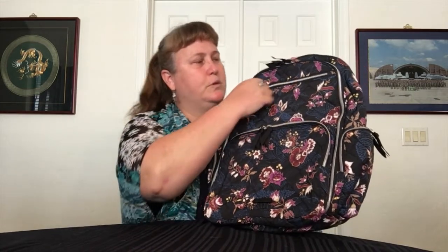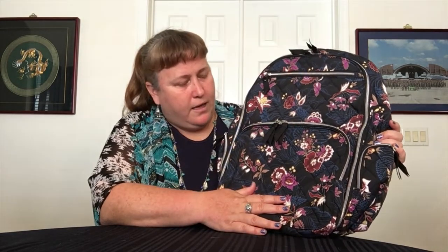Speaking of performance twill, this is the Commuter backpack in Garden Dream. I actually haven't used this yet — I got it right before or after my big trip, but I already had other stuff. I really love this backpack. It is definitely an extra large backpack, comparable to the extra large campus, but more water repellent. It is sort of the midtown fabric but quilted. The silver-looking zippers are super sleek, work great, and look really sharp. It has so much organization and functionality — this is probably my favorite besides the Journey. Right now the commuter and the Journey are my top two.